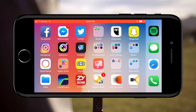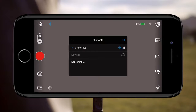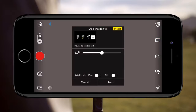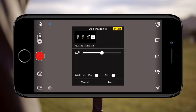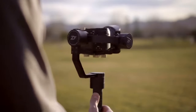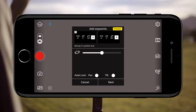Let's take a look at getting a new camera movement set up. With our gimbal balanced properly, we'll open up the ZHIYUN Play app and make sure we're connected to Crane Plus. Then we'll set up a new moving shot. We'll set our starting point on the gimbal. We'll save our starting point by tapping the plus icon, and then we'll move our gimbal to our end point. You can add up to 5 different waypoints to a camera movement too if you want, but for now we'll just stick with 2.